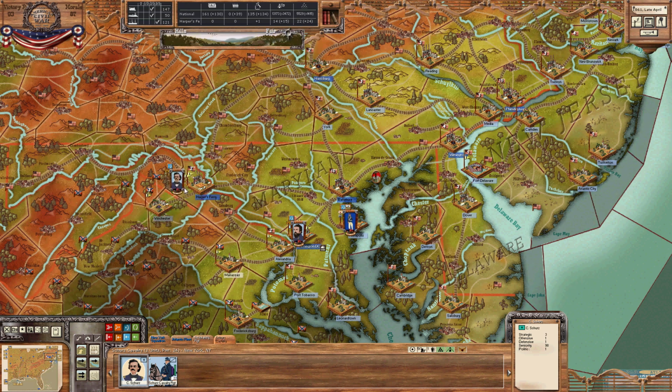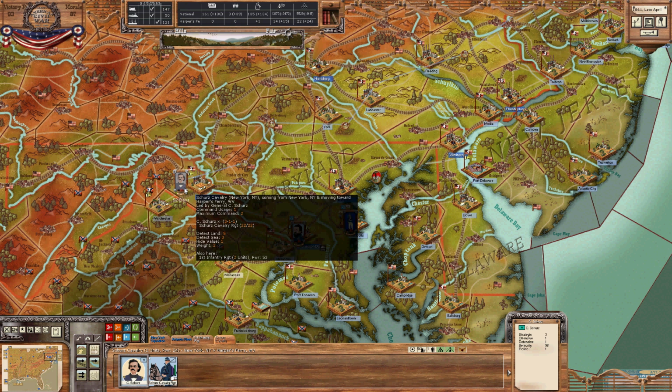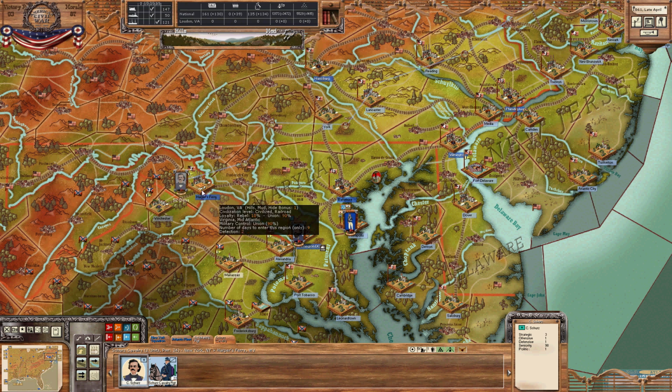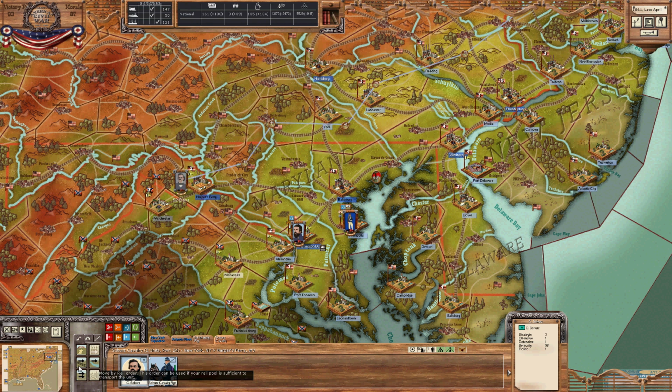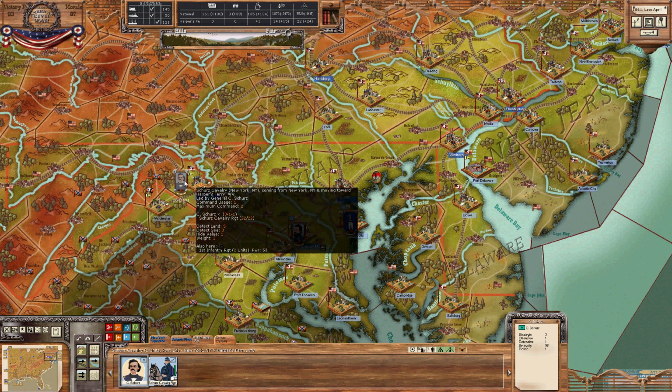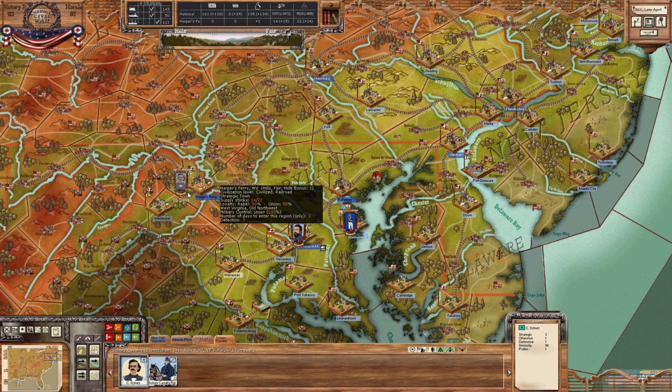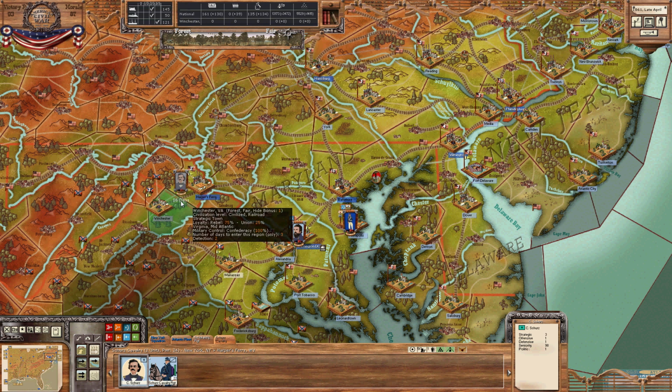So I'm going to take this stack of General Shirts in his cavalry regiment, and I'm going to move them over here to Harper's Ferry, which is a town in West Virginia that I'd like to defend. And I'm going to click this button, see move by rail, so we can move him there much faster. He'll only get there in 16 days now.